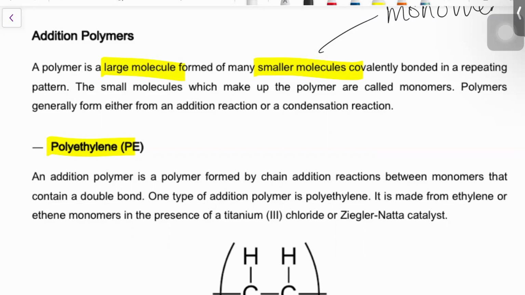The monomer is your ethylene molecule, and you use a titanium chloride catalyst. The 3 in the brackets implies that it's TiCl3, or a Ziegler-Natta catalyst. Those names aren't so important, but if you're doing a longer response, it's always good to bring in that extra detail. So that's what I've been telling you guys for a while, is some of this stuff isn't necessary, but it's really important for elevating the quality of your response.